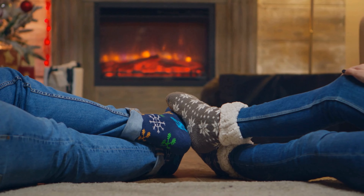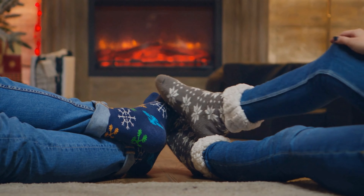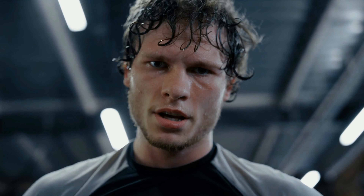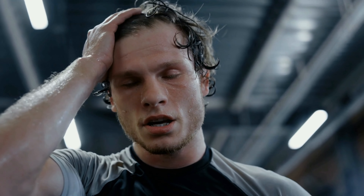I always bring along three pairs of wool socks. These aren't name-brand — I got them on sale at Walmart five or six years ago. I bring three pairs for three reasons. One: if it's cold enough, I'll wear wool socks even before I go to bed. Second: when I go to bed, I always want to put on a clean pair of socks — they feel nicer, and because your feet sweat inside shoes or hiking boots even when you don't realize it, you don't want that moisture trapped when you climb into your sleeping bag. Clean, dry socks will help you feel more comfortable.